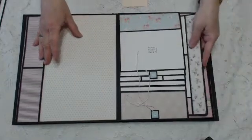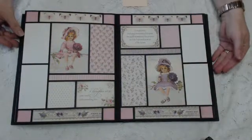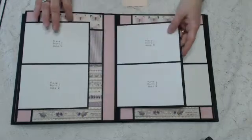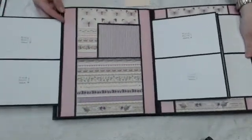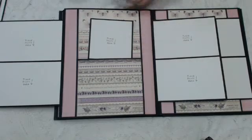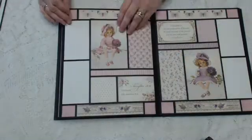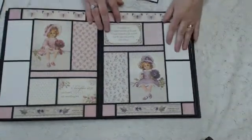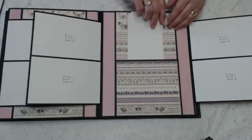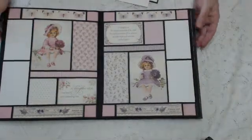Like I said, I just love the paper. This is some of the Paris flea market where the blue is. These are kind of mirror pages, and we've got some magnets here. This side opens this way, and then we have a pocket over here and a belly band. On this side we have the same thing. It opens like this and like this, and then we have a pocket and a belly band, and it is closed with a magnet.